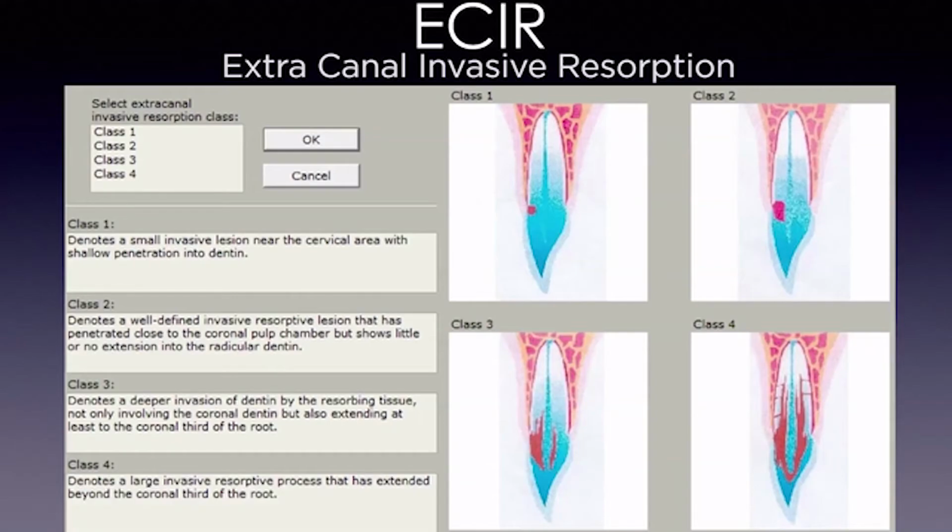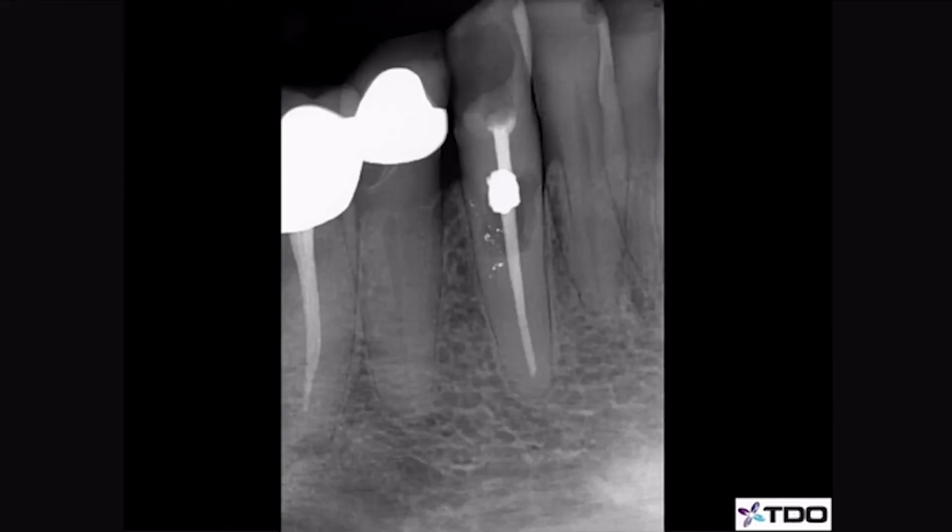Another really great example of the importance of cone beam is in the diagnosis and treatment of resorption cases. This is the resorption guide from Jeffrey Hithersay, and it shows the classes of ECIR, or extra canal invasive resorption. Class 1 is treatable, Class 2 may be treatable, Class 3 is probably not treatable, and Class 4 is clearly not treatable. A two-dimensional picture of a three-dimensional object does not really show us much, and the previous dentist reflected the tissue, made a small access prep, filled it with amalgam, and then put the tissue back in place.